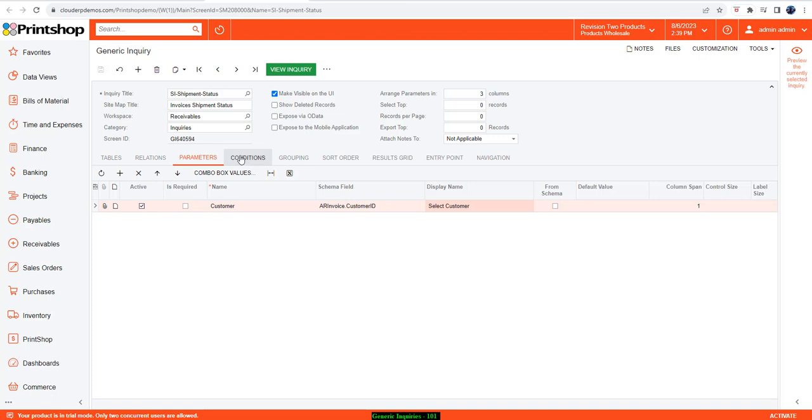I'm going to use this name as the condition to be equal to for the customer ID. That basically means if I choose a specific customer, then show me all that customer's invoices and shipments.